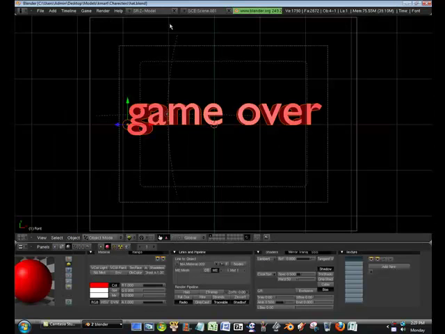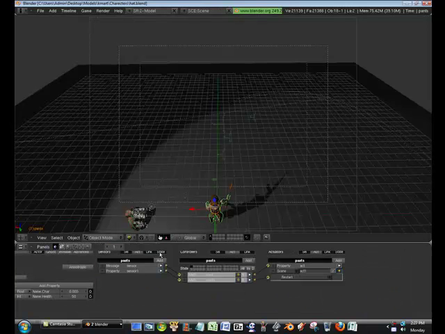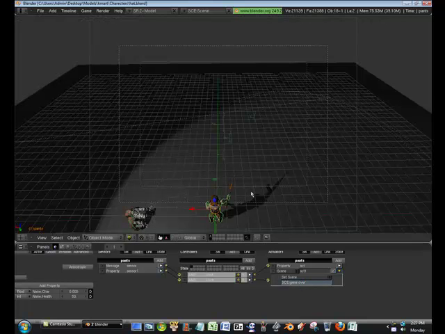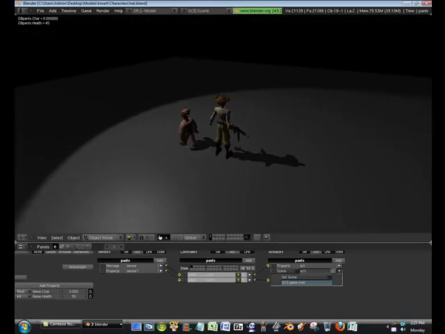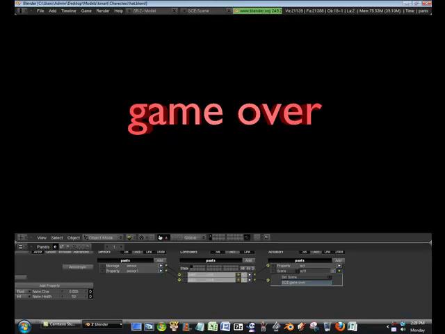Scene, you can, so then I'm just going to have this be game over, pop it down to an original scene, and go back here, set scene to game over. So now P, we watch my character die again. Bang, game over. So that is how you make a basic attack system.